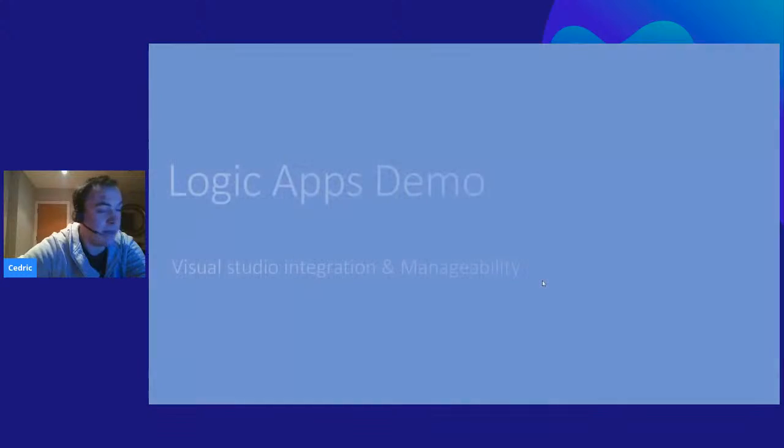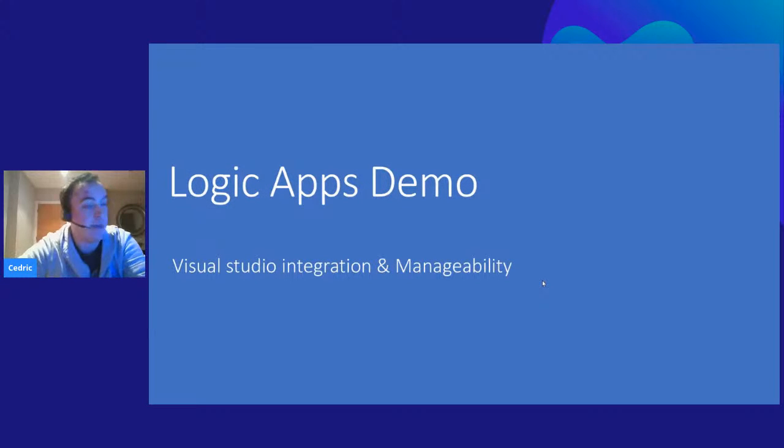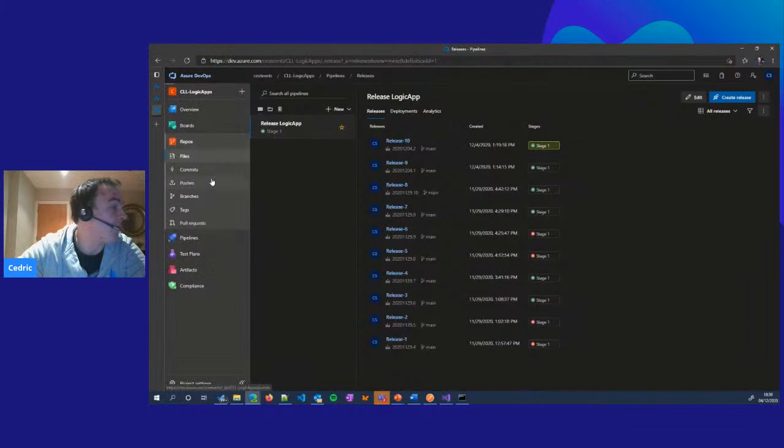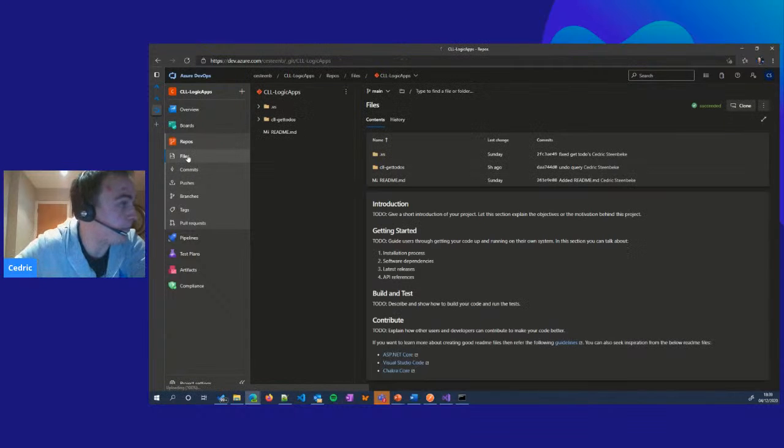So let's have a look at that Visual Studio integration and that manageability for Azure Logic Apps, and let's see how we can play with Visual Studio to get code into Logic Apps. The first thing I want to show is a DevOps environment where I created a repository.